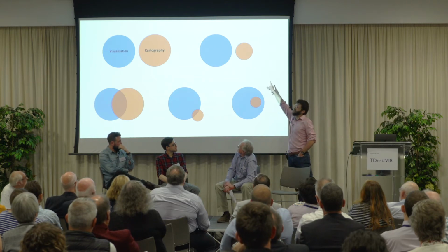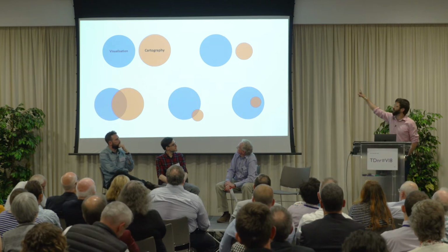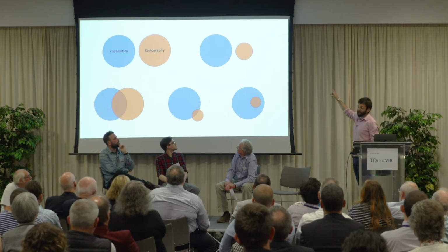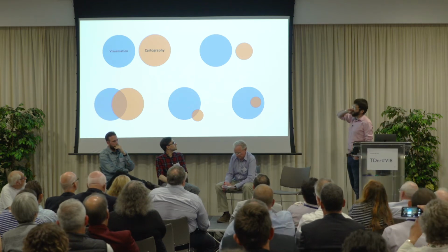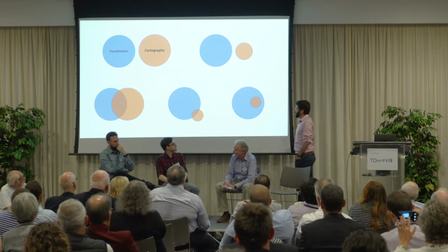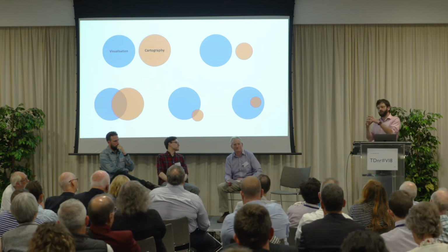I think often at conferences like this I hear people talk about visualization and cartography as equivalent but different, perhaps the top left scenario. I would argue that if that's where we think we are, life is actually looking more like the top right in this graphic, which is visualization is a way bigger thing than cartography is now in terms of industry and academic interest. It may be that we want to interact with them, and so there's almost like a Venn diagram, and there's overlaps, and that's potentially what I've been saying today. But it might actually be we have to be content looking like this, or even looking like this, where we become encapsulated by the world of data visualization, and we're just the guys making the maps in the middle.